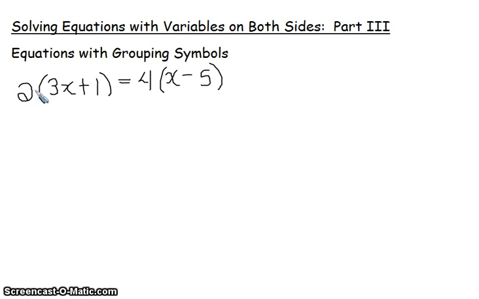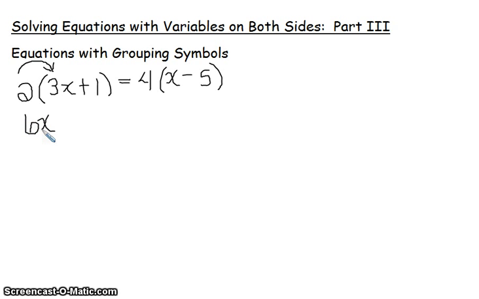So you all know the distributive property. You take that 2 and you distribute that to everything in the parenthesis. Well, the very first thing in the parenthesis is a 3x. So 2 times 3x. When you distribute in, it's multiplication. So 2 times 3x gives us 6x.